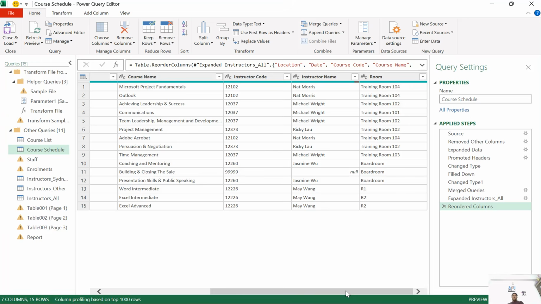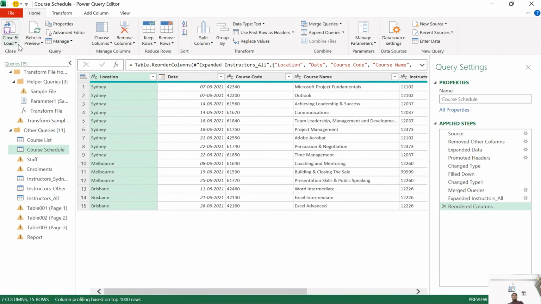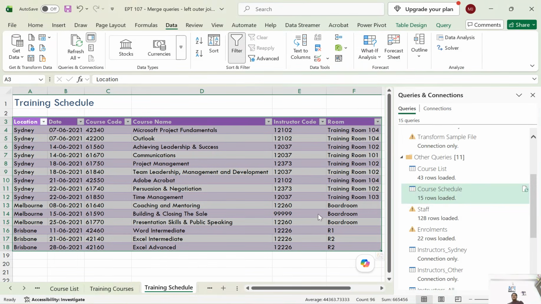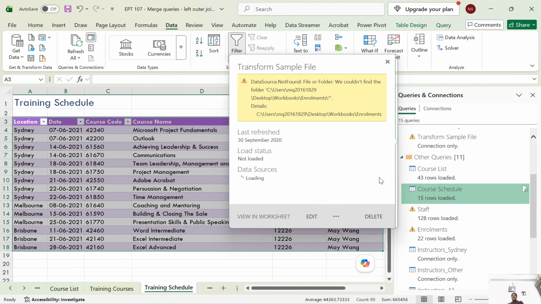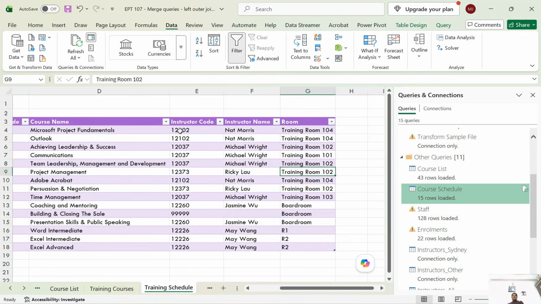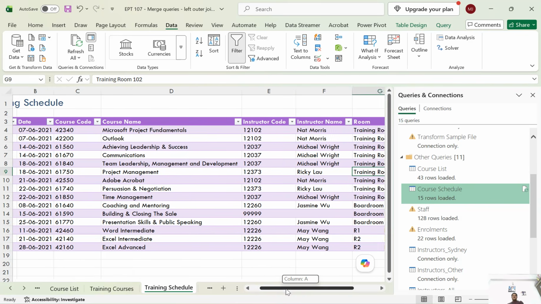Now since my query is over, let's again go to close and load. Since it's a loaded query, I'll click on close and load only. So if you see, this entire query will extract the data, transform the data, and you can see that along with instructor ID, instructor name will be fetched over here. Okay, so this is known as merge queries, and inside the merge query we have seen the first option called left outer join. Left outer join is similar to what the VLOOKUP function does in simple Excel. So this is my first query.